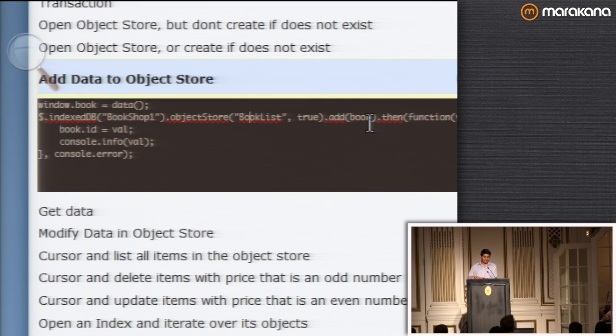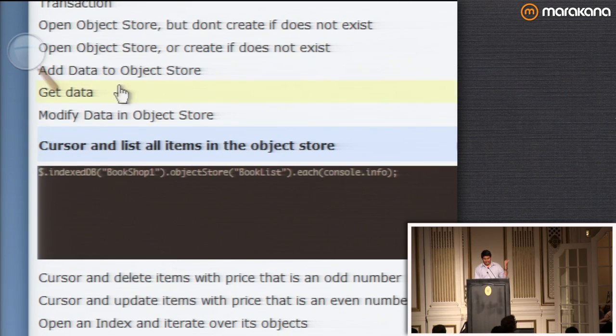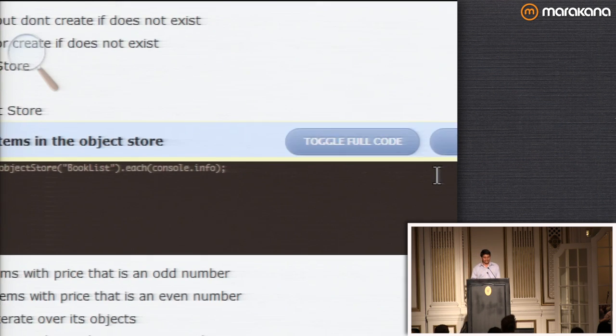That's primarily the reason why I wrote it, because for all the samples that I wanted to write with IndexDB, I didn't want to write those 4 steps every single time I wanted to do an add. And this is how this jQuery library looks. How about iterating over the objects or listing all the items? This is how it looks. Is this readable? It says $.indexdb.objectstore.each console.info. So it's very similar to what jQuery does when iterating over elements, and this does exactly the same thing for you.